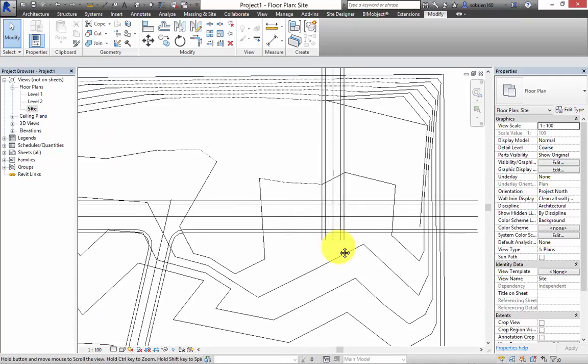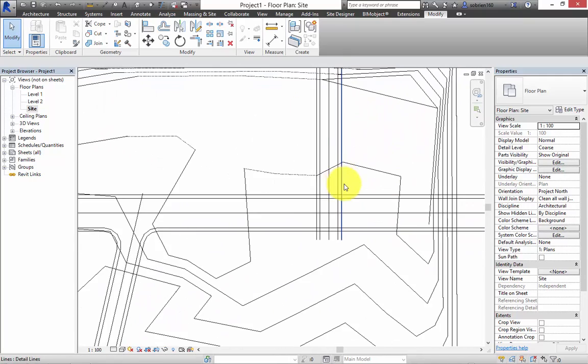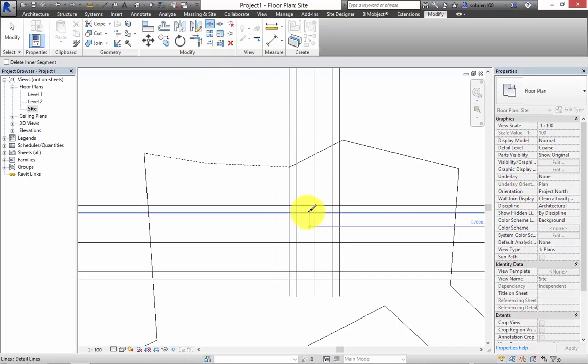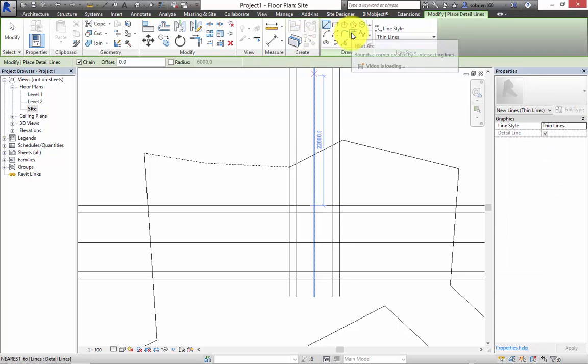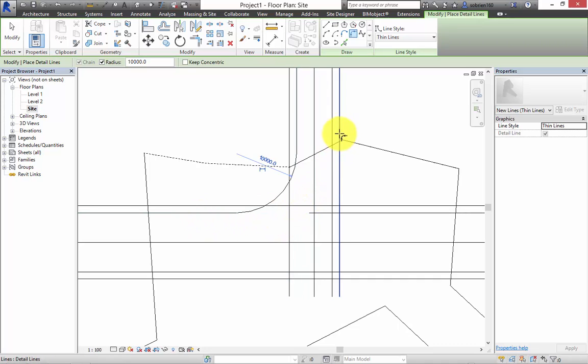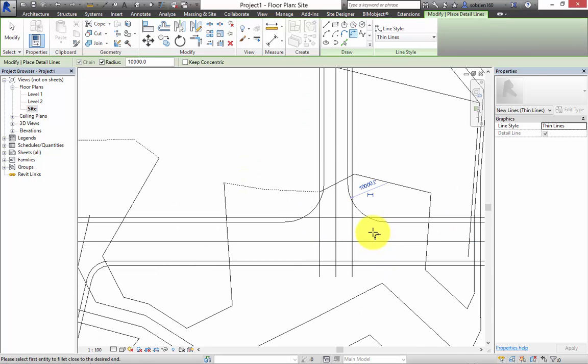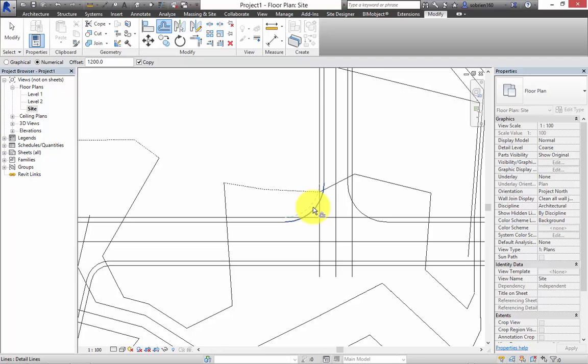Okay, tell you what, I'll do the same trick again over here. So first thing we do is we break the line. I'm going to use this one. Break these two lines. I press escape out of that. Press DL for detail line. Choose the fillet arc. This time I'm going to use a 10 meter radius, just because maybe this road is being used for another type of traffic. 10 meters. Choose the edge of the road rather than the edge of the pathway, and then use the offset tool to offset at the correct distance, and the trim tool to trim it together like that.